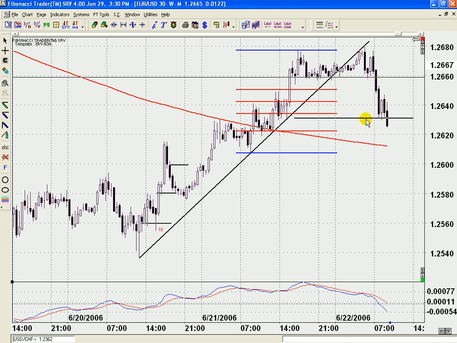So we made 70 pips, and it took a period of about 2.5 to 3 days. That was a kind of a short to medium term trade that sustained itself for about 3 days before getting stopped out.